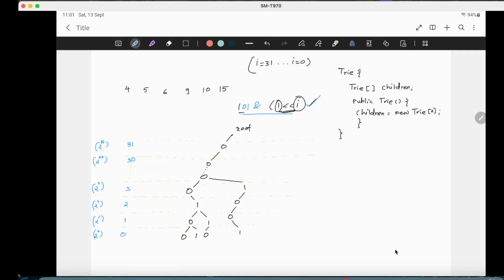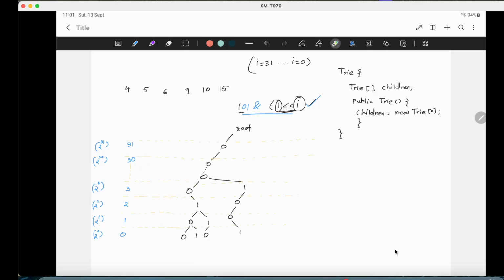Again 0 is the value we get. So we check at the root level whether we have a 0 child available or not. Already for 4 we have created it, so we follow the same path. This way we avoid creating duplicate values. We keep following the same path because all these bits are 0 for 5 as well, until the value is the same. At any point, if the next child we are looking for is available, we simply shift our pointer to that one.